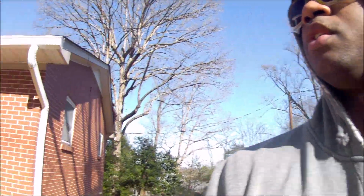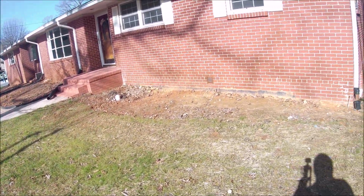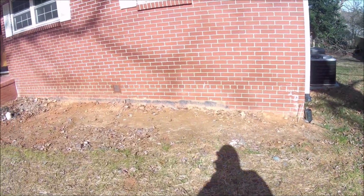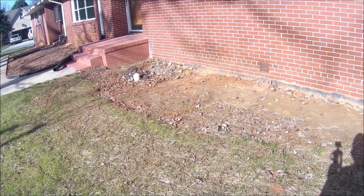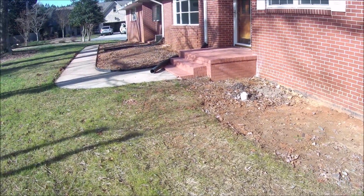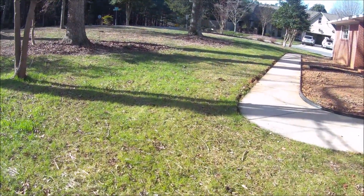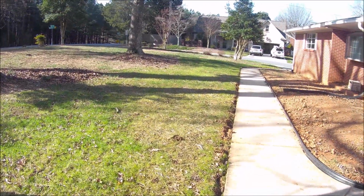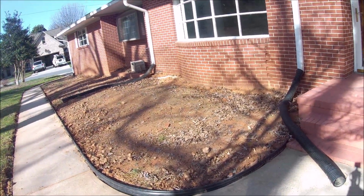But this is the yard, and this is the blank slate that we have to work with. So we're gonna try to get all of this with some of that black edging, put some pine needle in the middle, make it look good. And we're gonna try to blow out all of that stuff around the trees, make that look pretty good, and clean up the yard some. Also, throw down pine needle. I don't know if I mentioned that already.